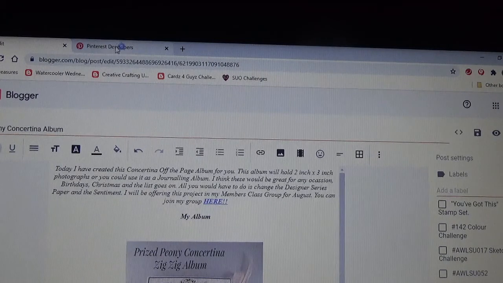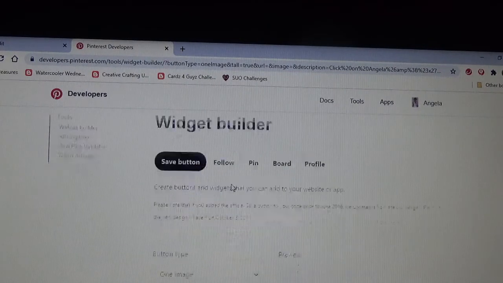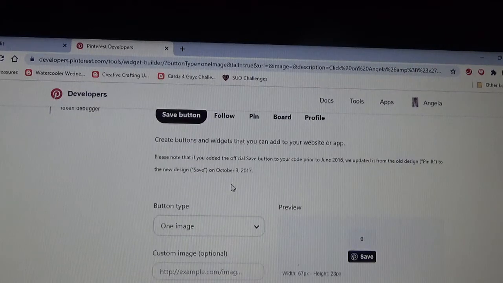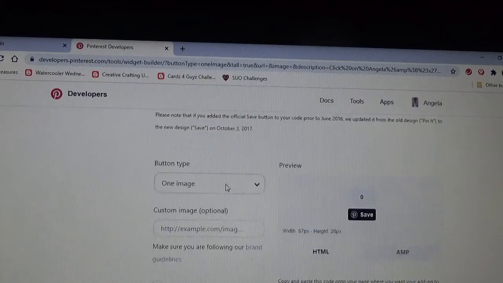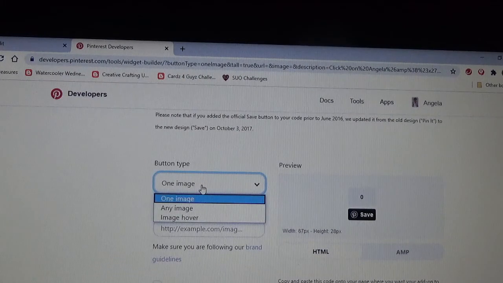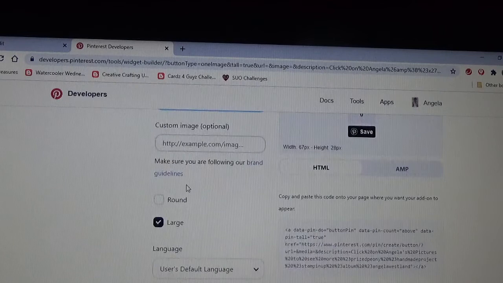Now you need to be signed into your Pinterest account. You need to go to tools and then to your widget builder, and this is what you'll find. You want it on the save button. On here the button type, you want it on one image. You don't want it on any image, you want it on one image.